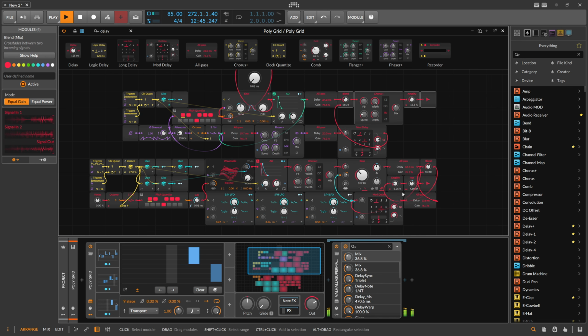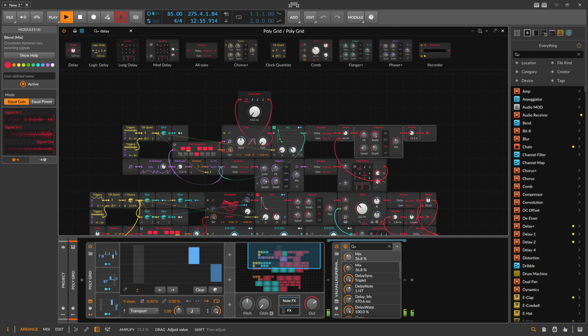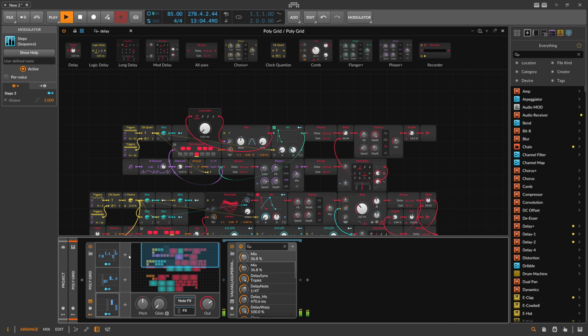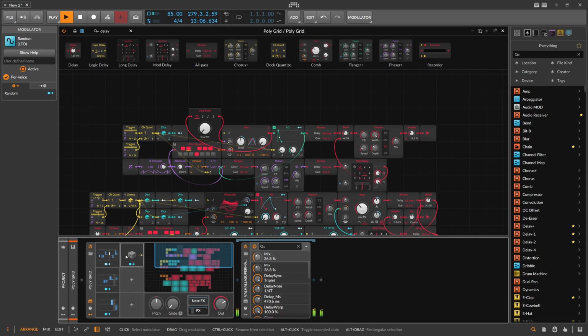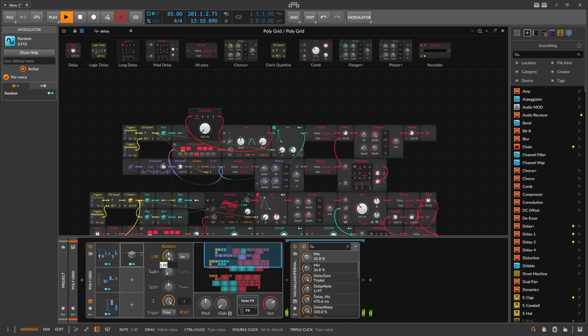So we need to find here the right settings for all these tracks. I think if we bring this here more in the background. And then we kind of sequence this here with a random mod. And the random mod is using bars. And we use 16 bars.